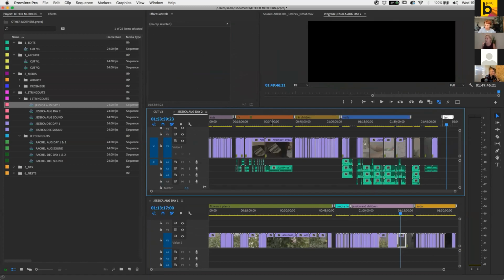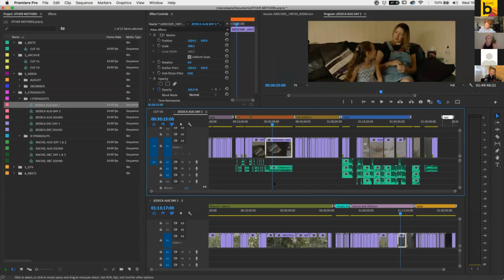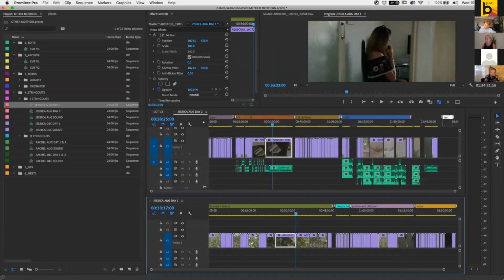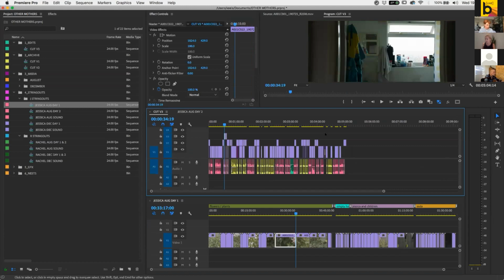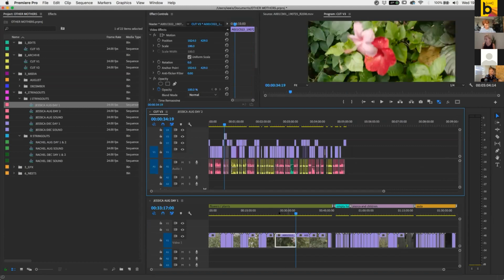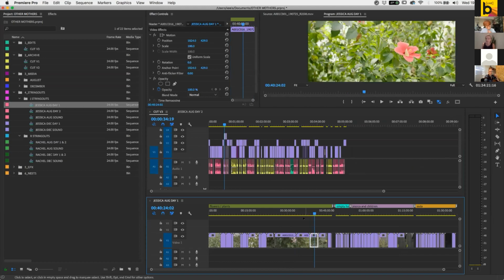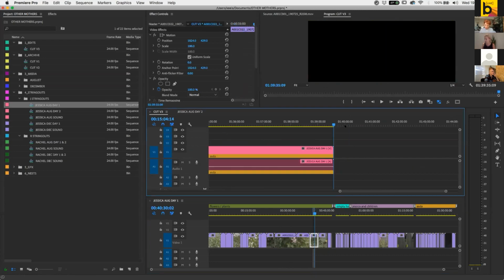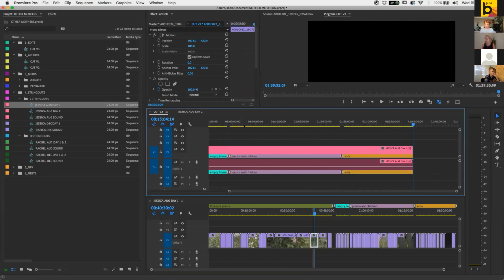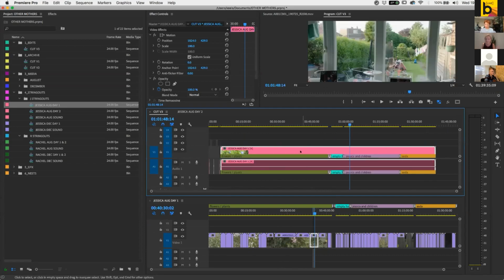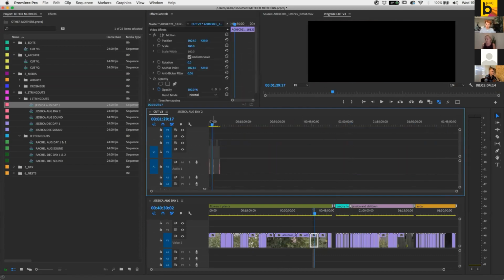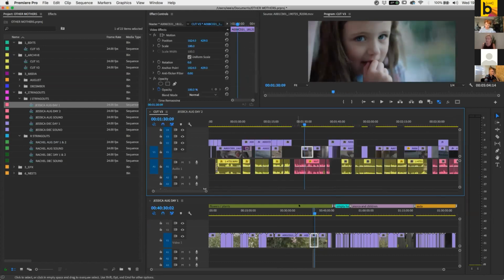And this is one thing in Premiere that's quite nice if you are a visual editor. Say this is my sequence here that I'm cutting in, and I want to find another flower shot. Some people will scroll through footage in the bins, some people will use string outs, so there's lots of ways of doing this, but say I like this and I want to use this section. I can immediately just flip between. Okay, that's not worked, but you know what I mean. It's a really quick way of cutting in and out.